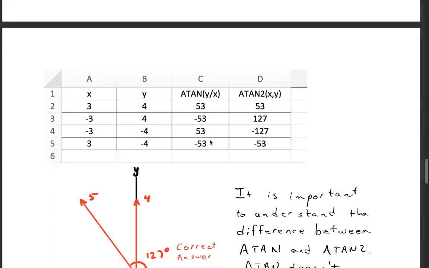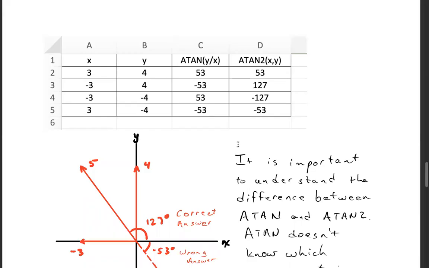Let's see what we get if we just use the ATAN. You see it gets 53, minus 53, 53, and minus 53, because ATAN doesn't know what quadrant you're in. However, if we use the ATAN2, notice here the ATAN just requires the quotient y over x, y divided by x. The ATAN2 you put the x component comma y component, and so it knows what quadrant you're in.